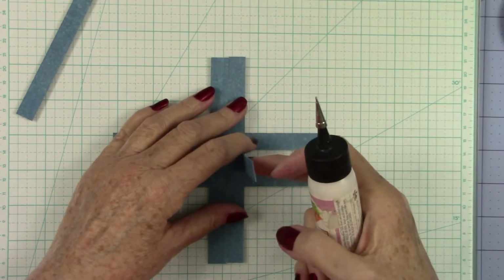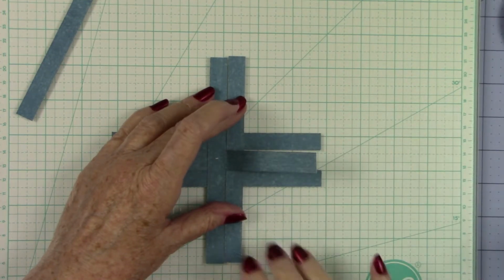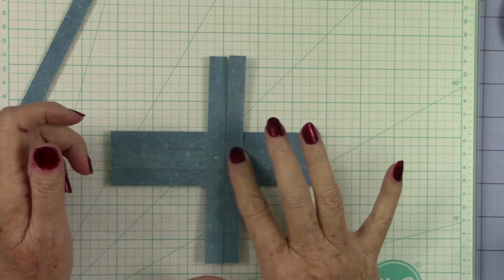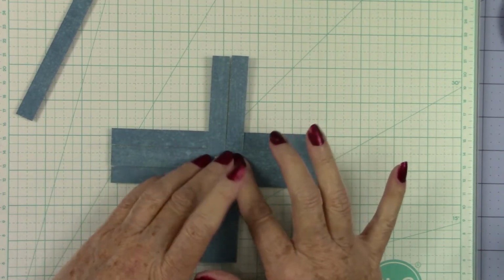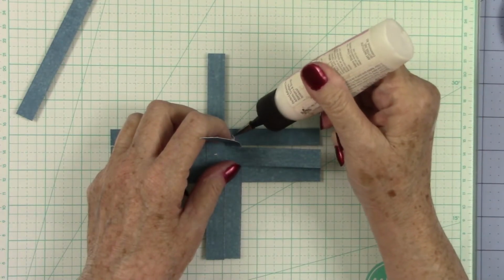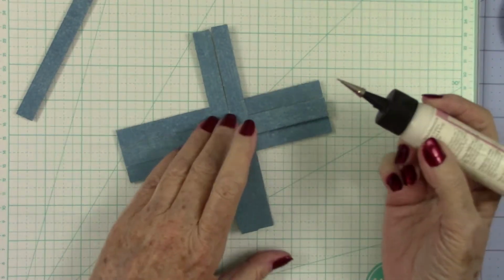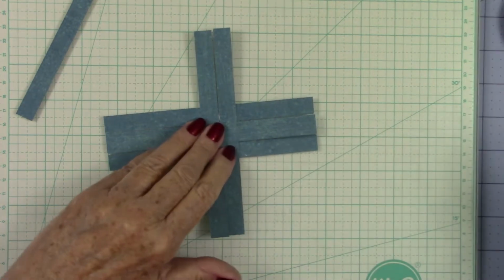raise up this piece and put some glue down on that piece that you wove in, making sure you're keeping them as straight and even as you can, and then just press that down. Just hold it for a few minutes and let it adhere. And then you're going to lift this one up and put some glue under it and press it down and hold it. Like I said, everything that you're going to do here is basically what you have seen me do just now. Then we're going to come back underneath this one, put some glue and press it.